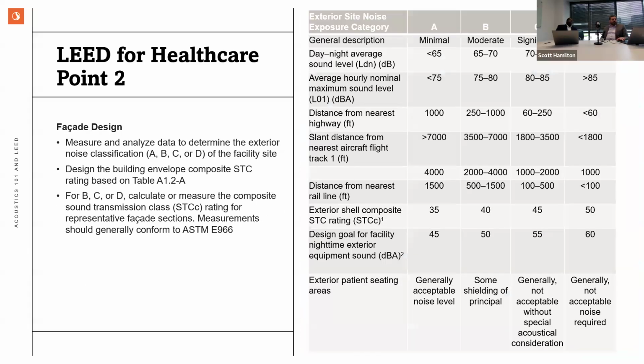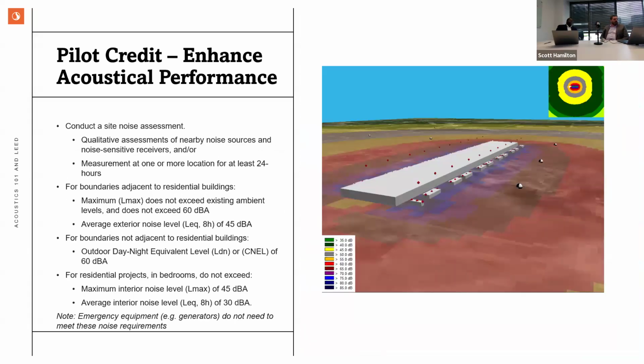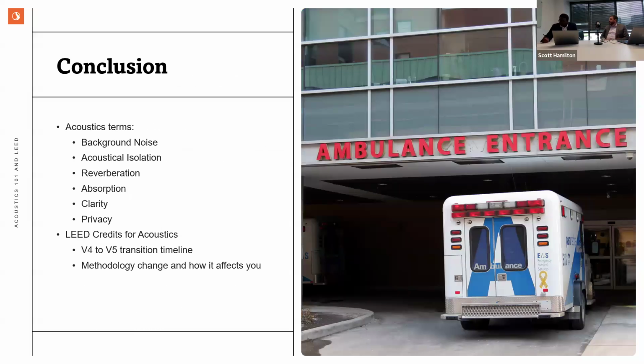And so healthcare's got a lot of them. The last one, there was a pilot credit for data centers for making them quiet. And so we mapped that out. I actually don't think I've had a project where we've been able to go for it, because this is more stringent than a lot of the background noise criteria that are out there. And while I believe in quiet spaces, sometimes we have to manage the budget of a project.